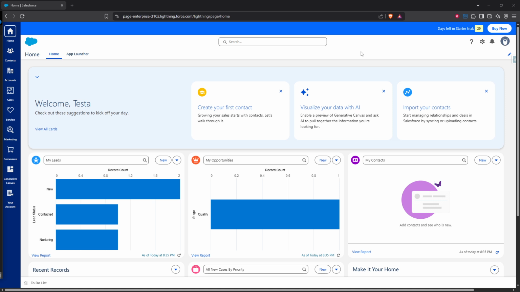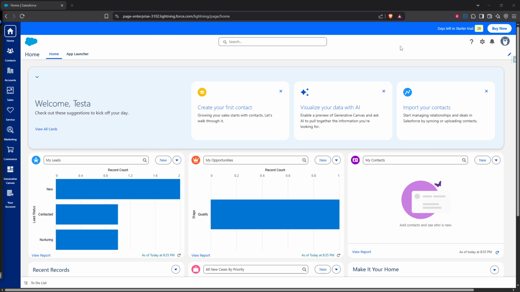To start off, let's dive into what an external ID really is. In Salesforce, an external ID is essentially a custom or standard field that holds unique identifiers from outside systems. Think of it as a bridge, connecting your Salesforce records with corresponding records elsewhere. This is incredibly useful for ensuring efficient data exchange and synchronization, making your data management more seamless and effective.